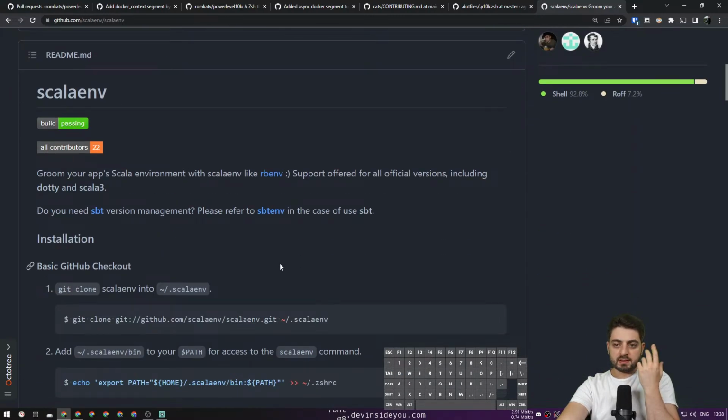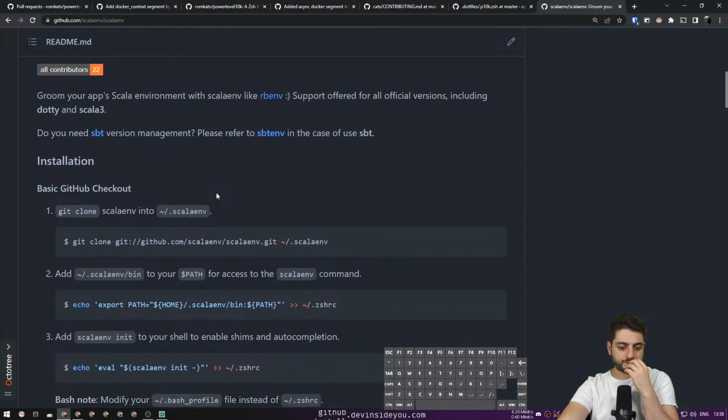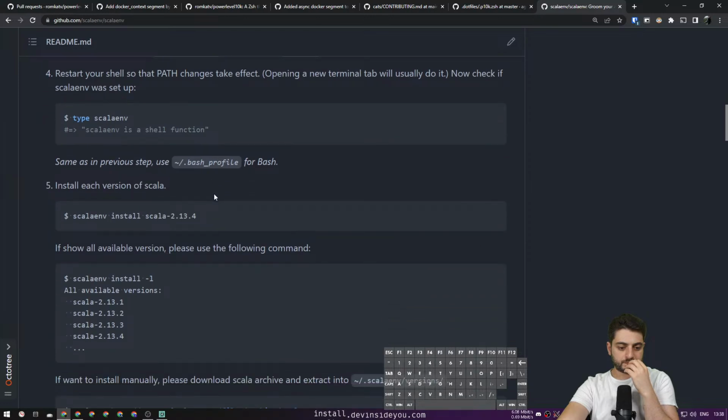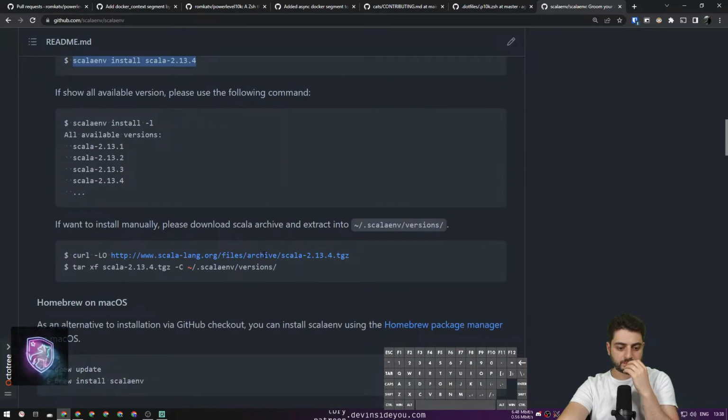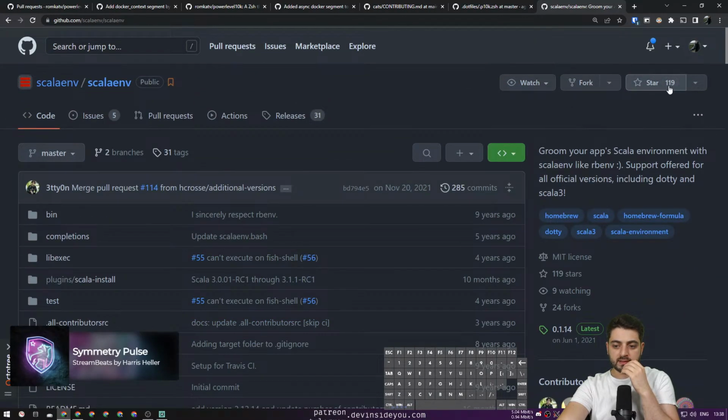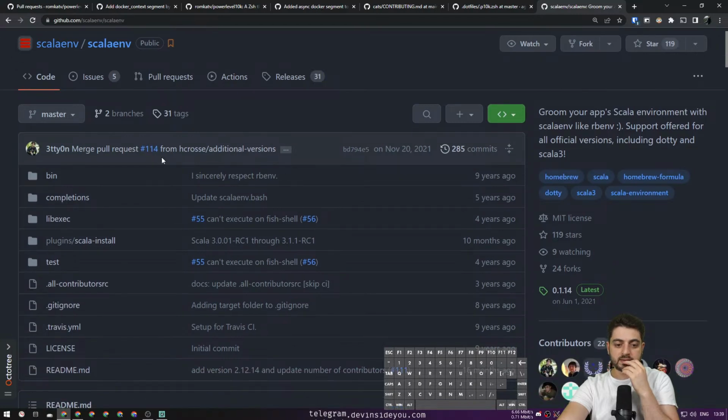But I've been in the Scala ecosystem since 2010 and I had no idea that this thing exists. It has like 119 stars in basically 10 years.